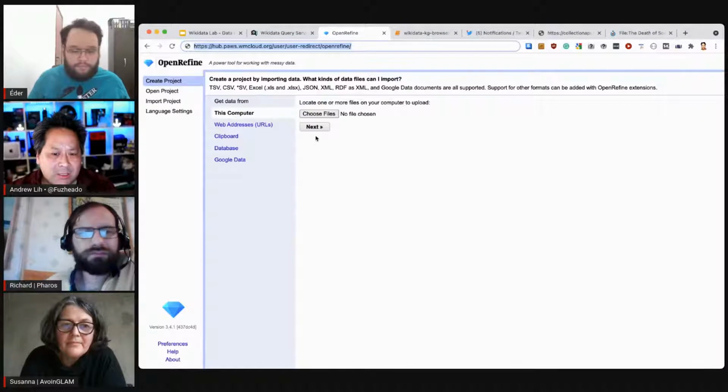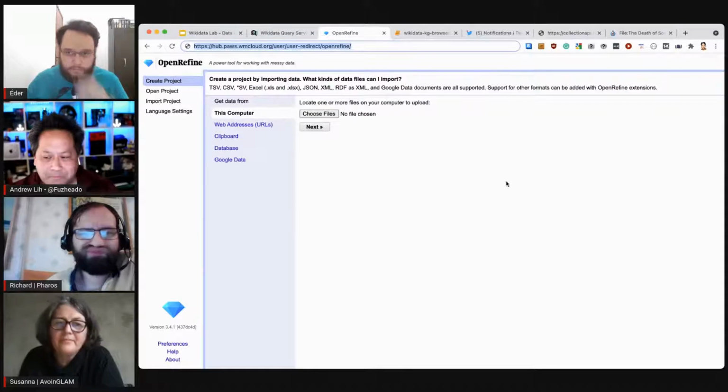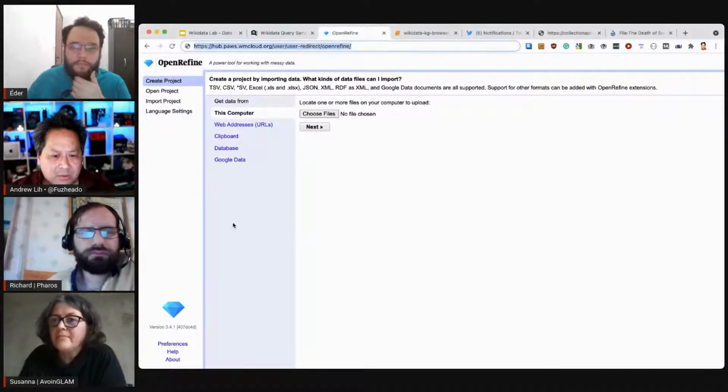And it's actually not a resource intensive tool, so it should scale quite well. It just takes a lot of time on the back end to query Wikidata over and over and over again. I don't know if there's anything else to say about that, but it just makes it a lot easier for people to access this tool.